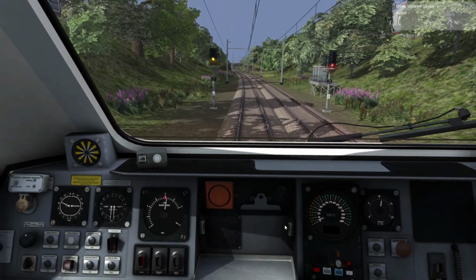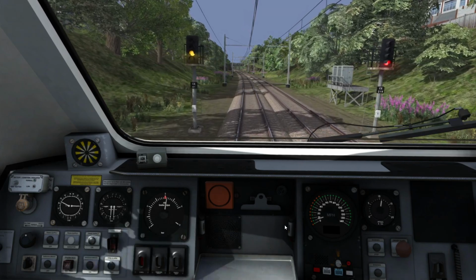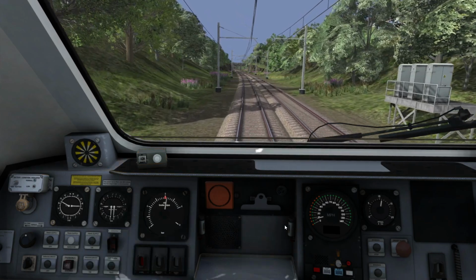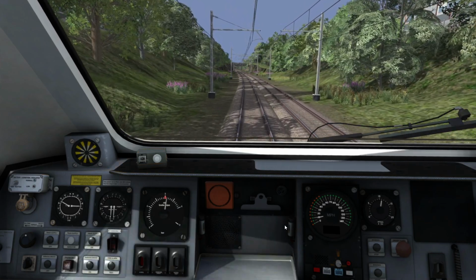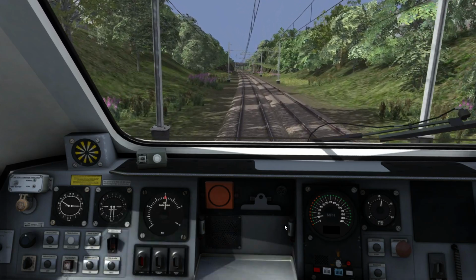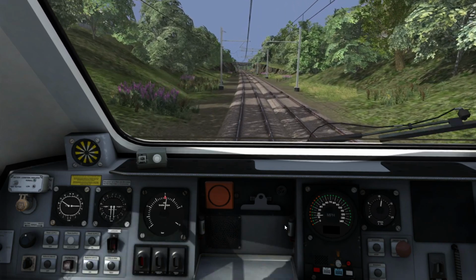So we are going to be running under cautionary aspect, ready to stop at the next signal, until we can see the next signal and know what that indicates. Notch 3 of power is what I am reliably informed is what you would use to pull away in an MTU engined HST, which is what this happens to be today.